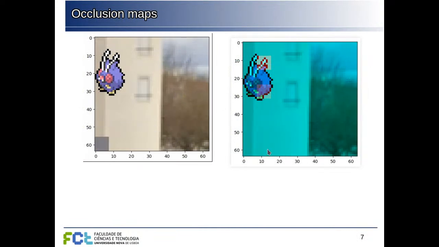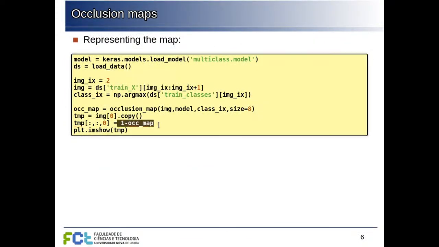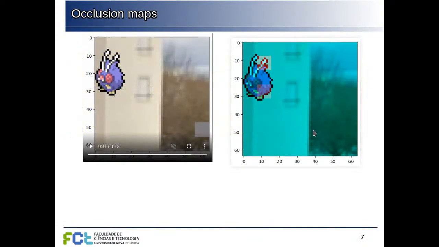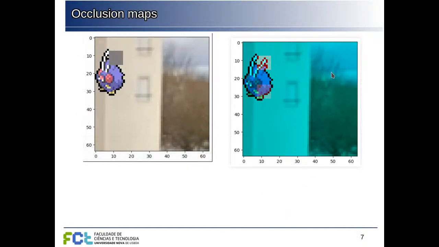So basically we can see here the output, the result. Whenever the red channel is at 0, it means that the probability assigned to the correct class by the model is very high, because I used 1 minus the value there for the red channel. So all these areas in blue are irrelevant for classifying this Pokemon, because covering them with a square will not have an effect, will not lower the probability that the model is assigning to the correct class. But this part here and this part here will cause a drop in the probability of the correct class.